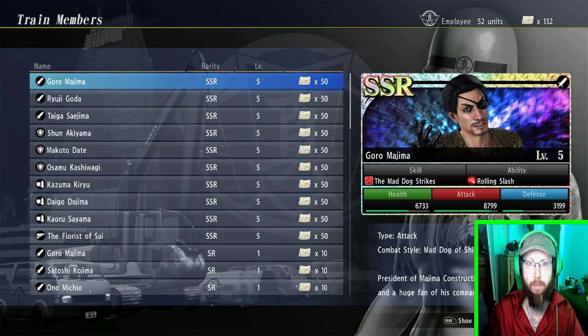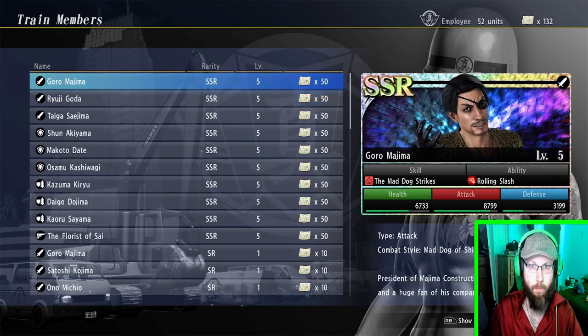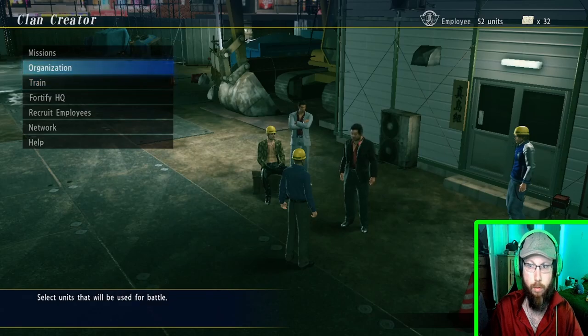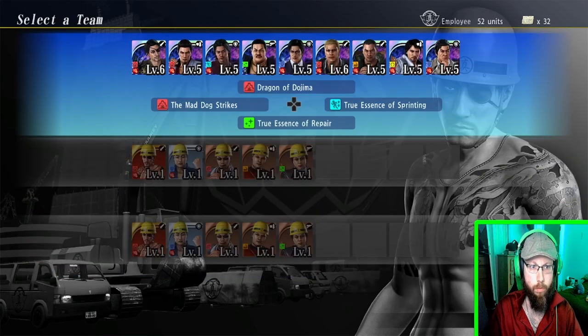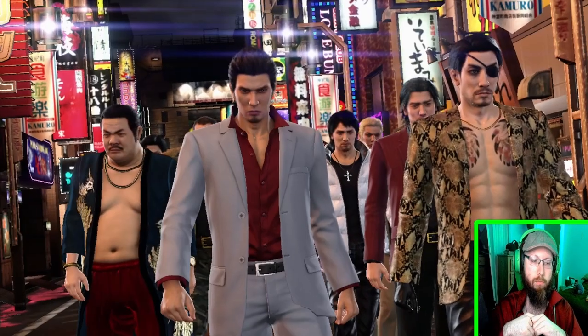Okay. So let's see, we're going to up. Let's start slowly upping everyone. Up to 6. Okay, missions. Choshu's reinforcements. Let's do this. Yeah, that takes up a lot more time. Like, I knew these matches went for a while, but looking over at how far I've been recording, just like dang.